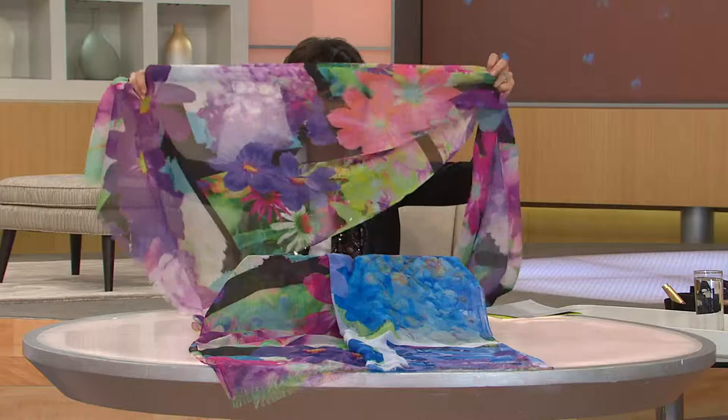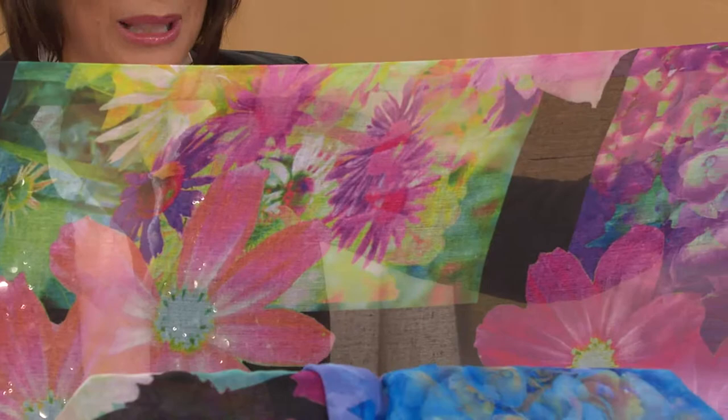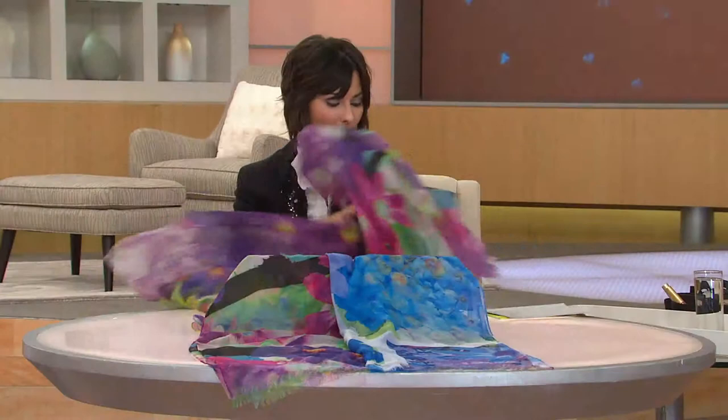This would be great to buy now at that low price and save it for next spring. One of my favorite things about this one is there's black in it — it's not often where you get to see big, bright, bold flowers and also have that black color. Greens and purples and pinks — it reminds me of a dress I wore last week where it's just such a medley of color and somehow it all works perfectly together.